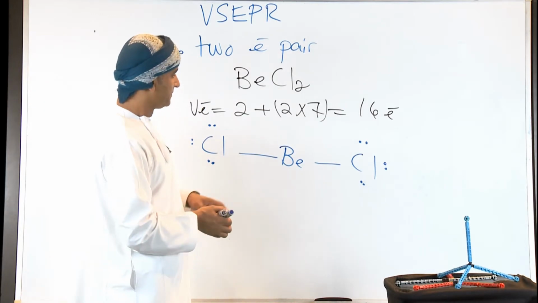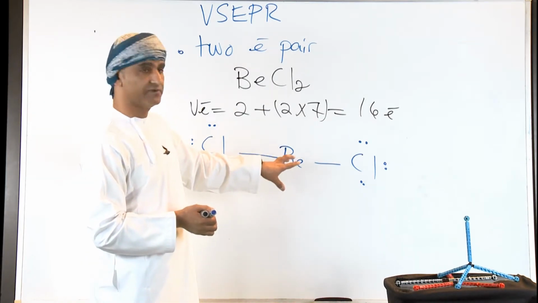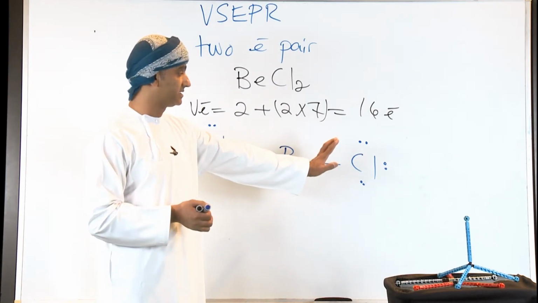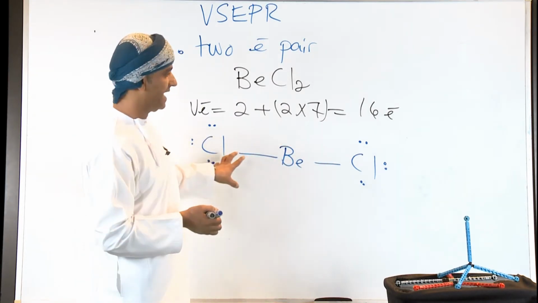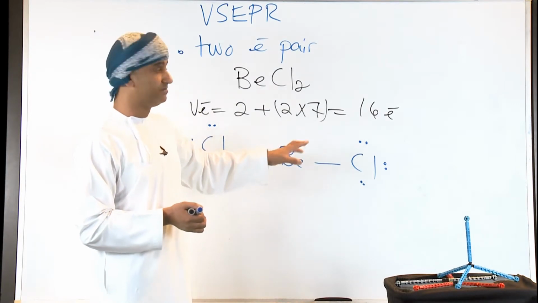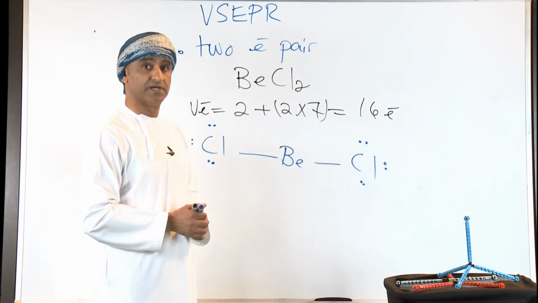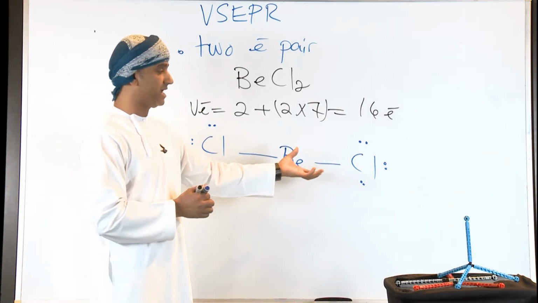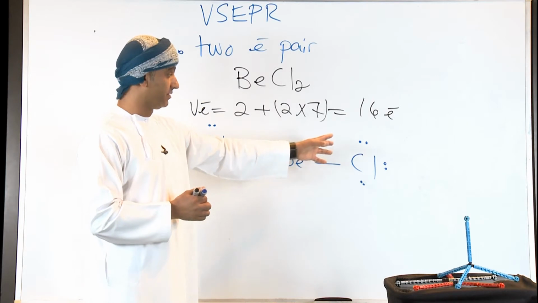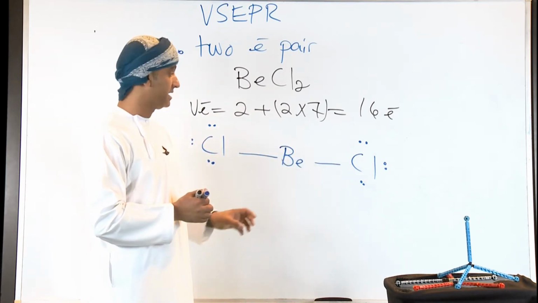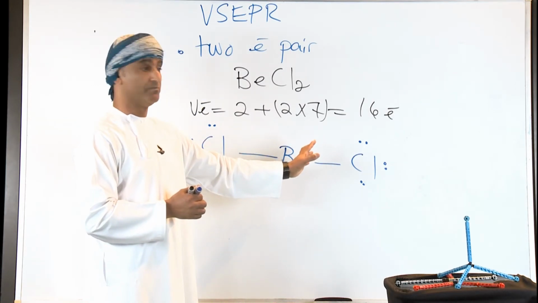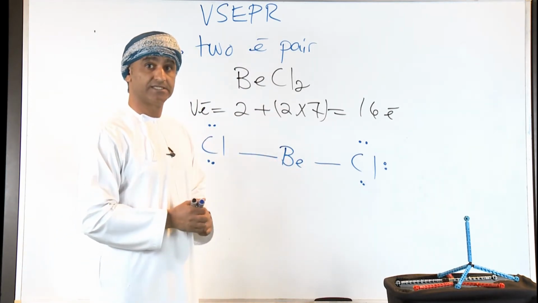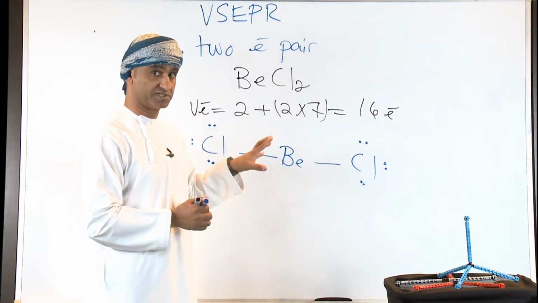All right, now if we count the number of valence electrons used so far in this structure, we would find it's 8 on this side and 8 on this side, and this adds up to 16. And this is good because we have 16 valence electrons available. The electron pairs used are actually also 8, so 3 non-bonding pairs, 1 bonding pair, so 4 from each of these chlorine atoms, which add up to 8 electron pairs total. And so this is reasonable.